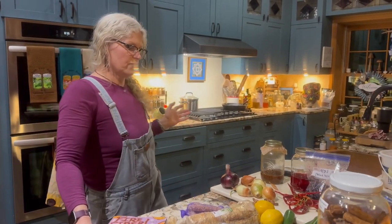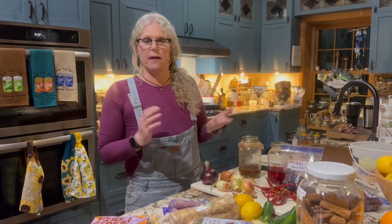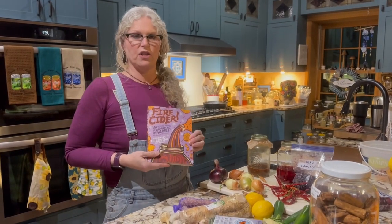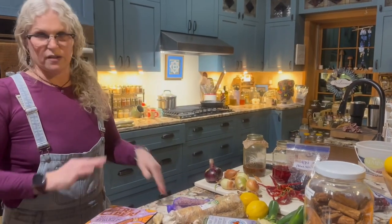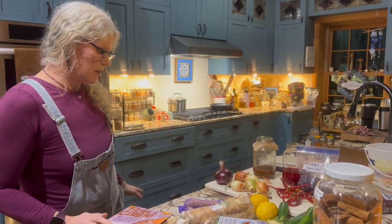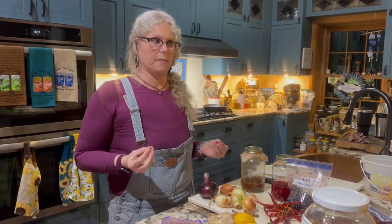And there was a lot of controversy with the fire cider because some small company actually trademarked it, but it was a thing that had come about sometime in the Middle Ages. But Rosemary Gladstar, our herbalist guru, has made it famous, and she's the one who kind of brought it out later on in her time. She's an amazing person. If you don't know Rosemary Gladstar, please check her out. She's got a lot of good books and a lot of good information, and we know a lot of things today because of Rosemary.